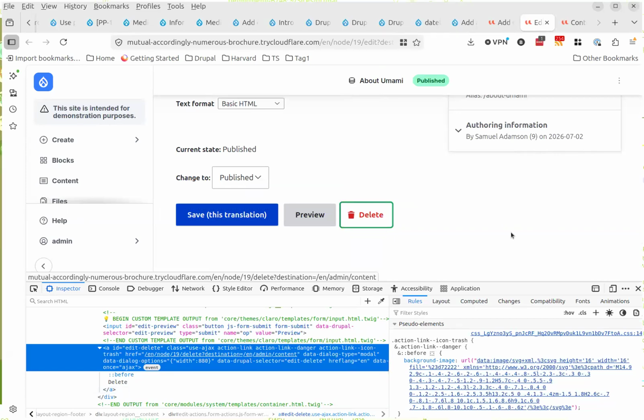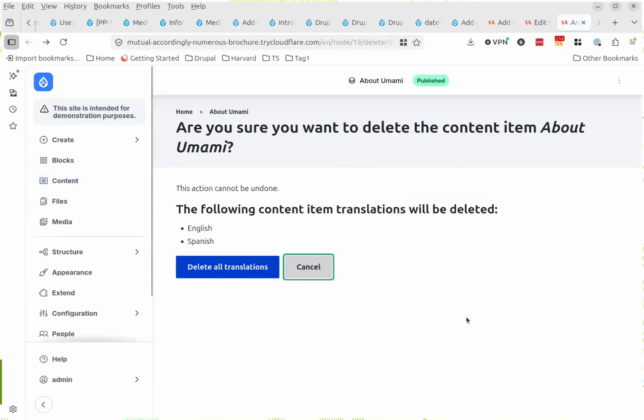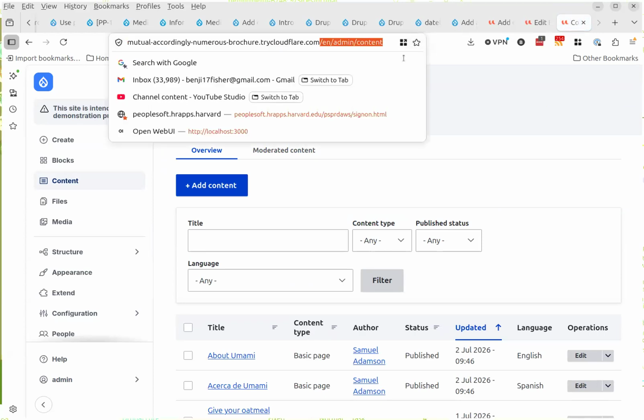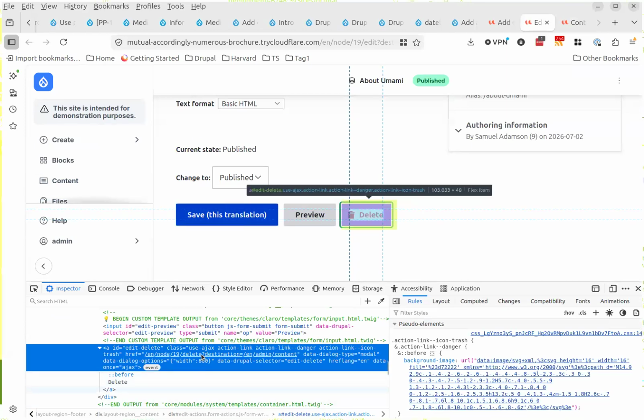Because here it's the expected behavior, but could you do the delete in another tab so the dialog is circumvented? Yeah, that way, and then cancel. Just before you go, can you see what the destination was there? Yeah, it's admin content, which is what we see in here.